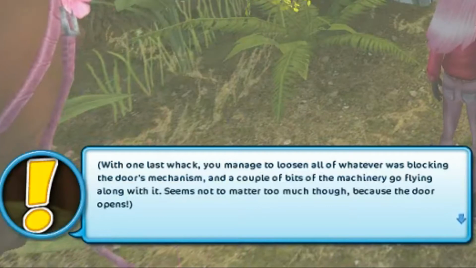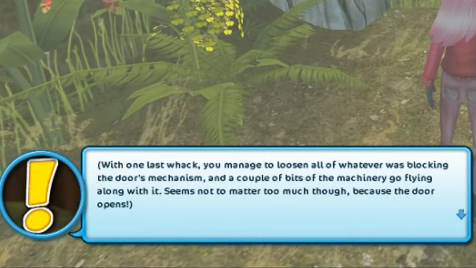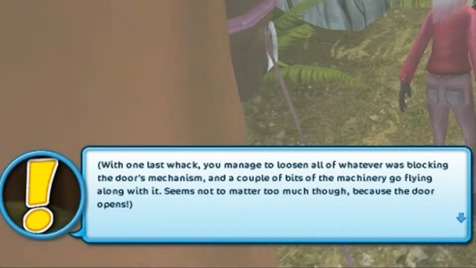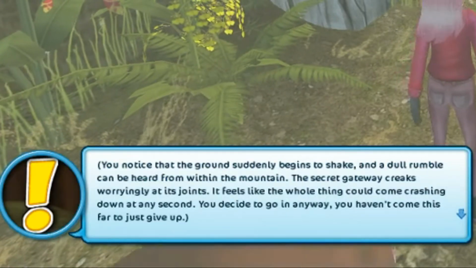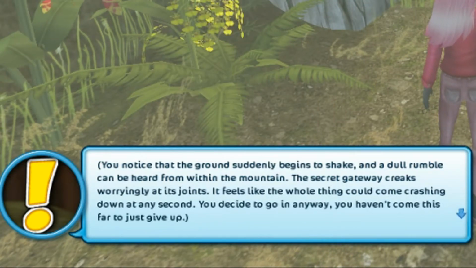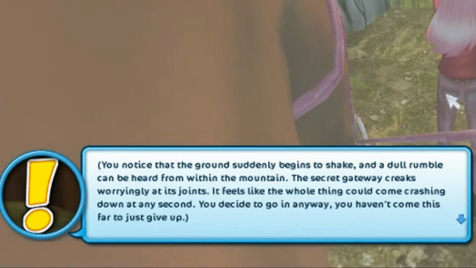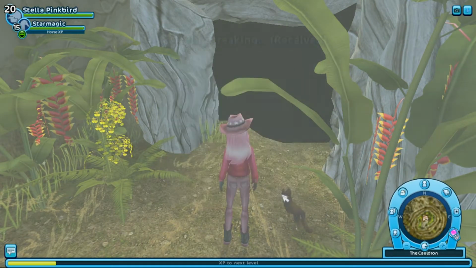With one last whack, he managed to loosen all of whatever was blocking the door's mechanism, and a couple of bits of the machinery go flying along with it. Seems not to matter too much though, because the door opens. You notice that the ground suddenly begins to shake, and a dull rumble can be heard from within the mountain. The secret gateway creaks worryingly at its joints. It feels like the whole thing could come crashing down any second. You decide to go in anyway. You haven't come this far to just give up. A worrying creaking.